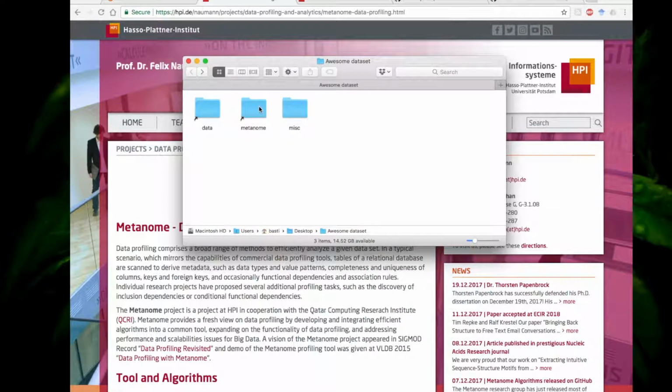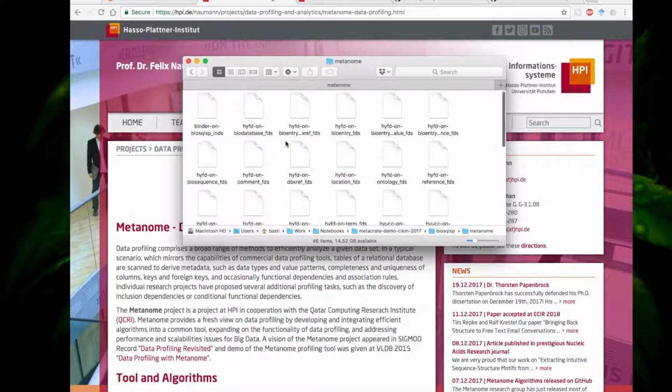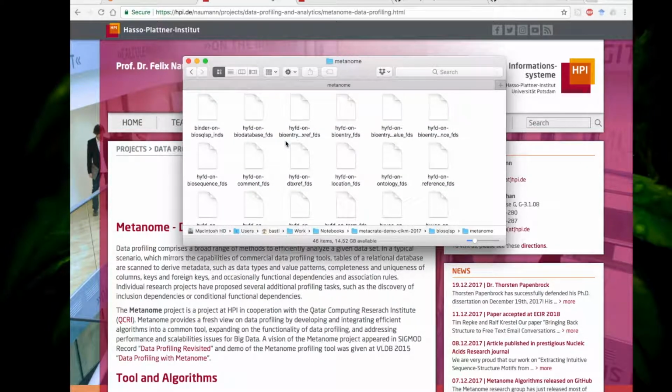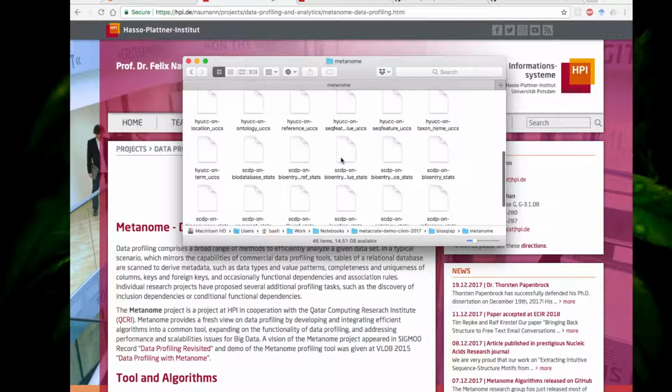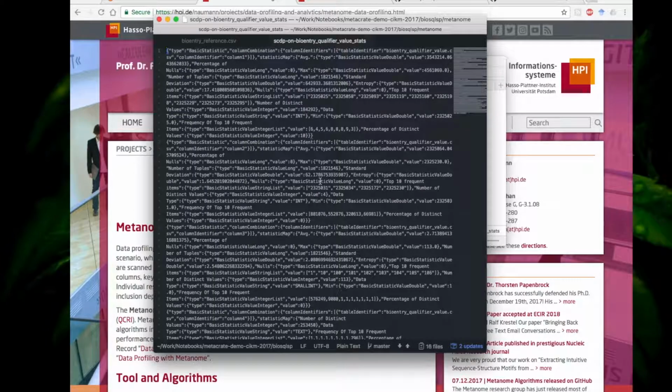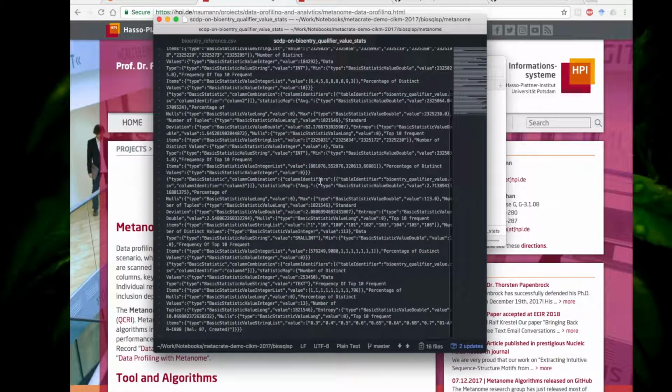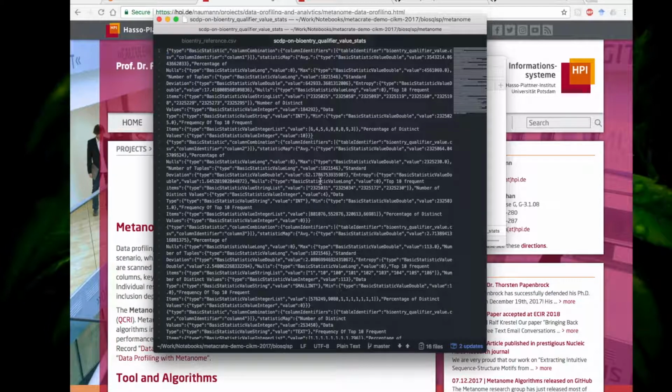then, as I show you here, we again just get a bunch of files. In fact, here we get one file for each table and each type of data profile that we extract. For instance, here we have a bunch of statistics on the different columns of one table, but you see again it's just a technical file and it's hard to read, and actually we're still quite a few steps away from an actual data analysis. For instance, we need to detect the interesting data profiles among all these results that we just got from Metacrate, and also we need to combine different types of structural metadata to really derive rich insights, and that is exactly what Metacrate can do for you.